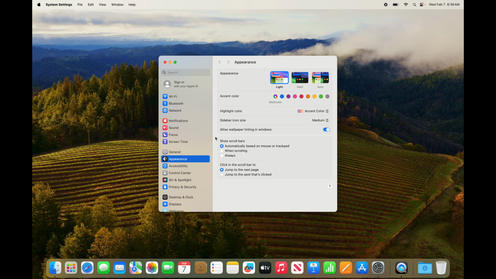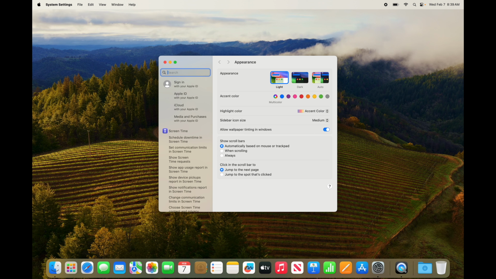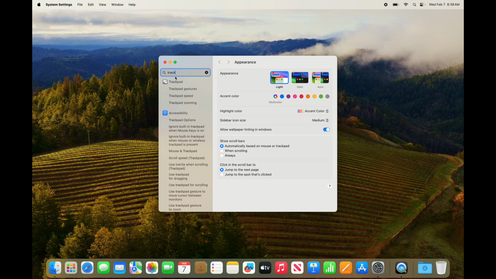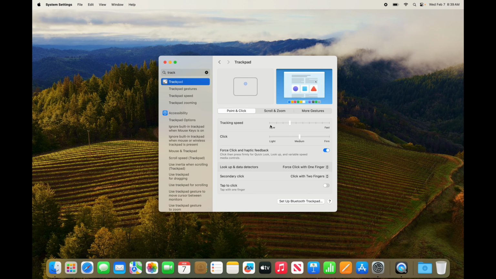And the first thing we have to do is change the speed of our mouse because it's very, very annoying. And what I mean by mouse would be your trackpad as well. So just type up trackpad. And regardless if you're using a mouse or a trackpad, this is where you guys should change the speed. And for most of you, although you might think fast is too fast, it's really not. Just try it out and then see.